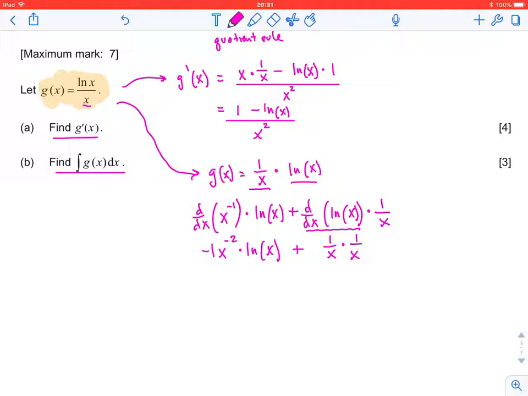So we are adding these together. This is -ln(x)/x^2 and we're adding on 1/x^2. Since the denominators are the same, we can write all of that as a single fraction: (1 - ln(x))/x^2. Same exact result as what we had above. That should always happen as long as we're doing things correctly.